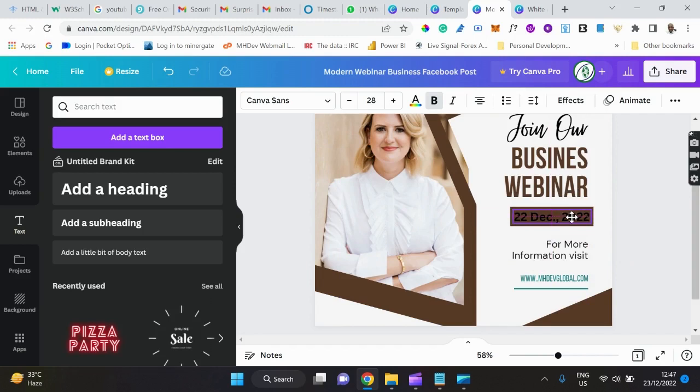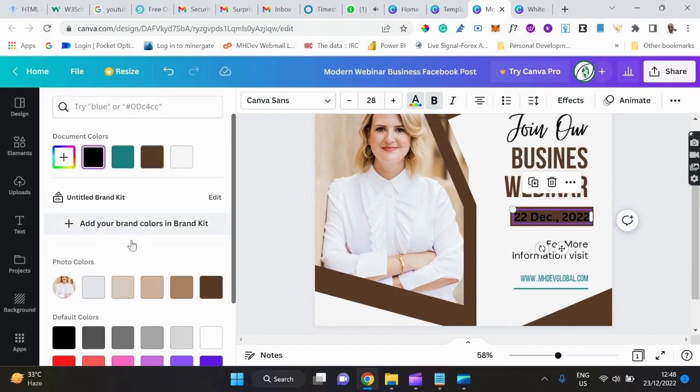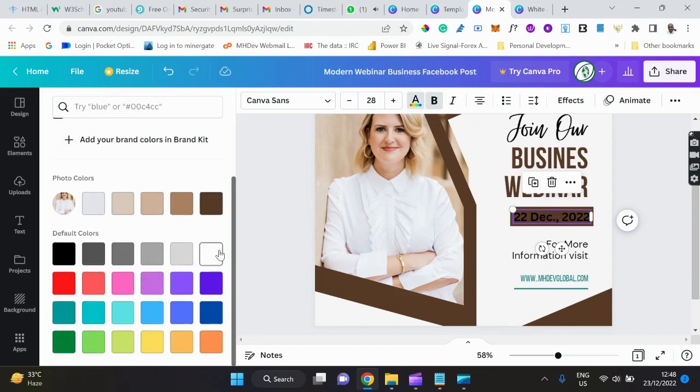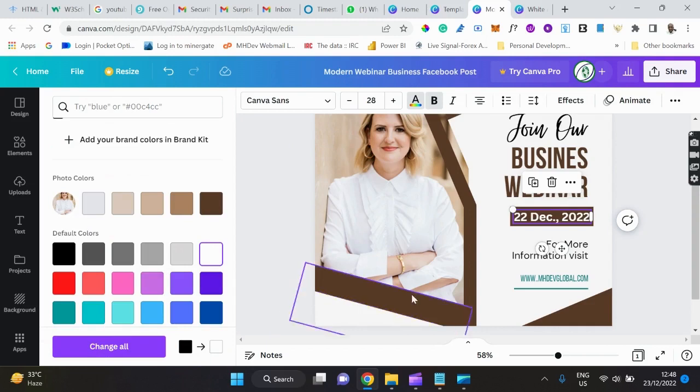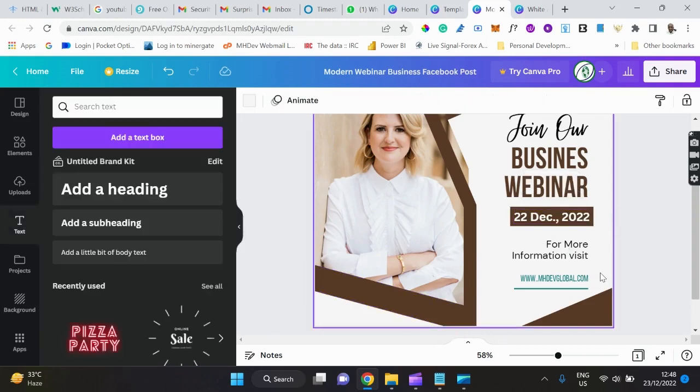As you can see inside, you see two lines crossing each other. That tells you when your item is at the center. So Canva has a way of guiding you. I'm going to leave it like that, but I'm going to change the color of the text here to white. Beautiful. All right, I'm going to leave it like that.